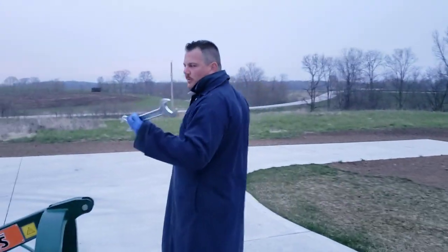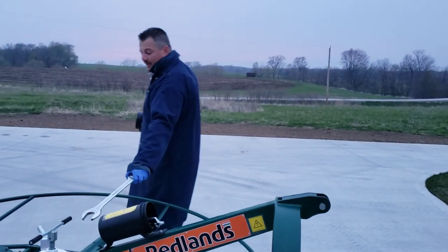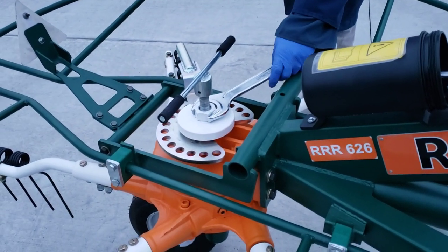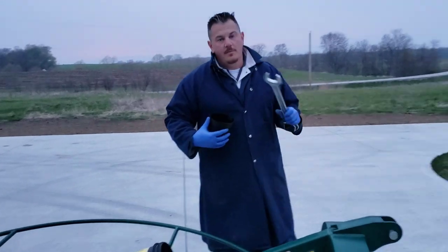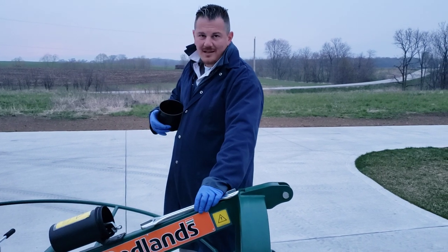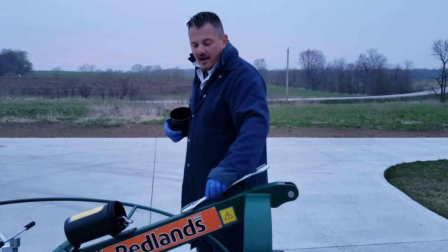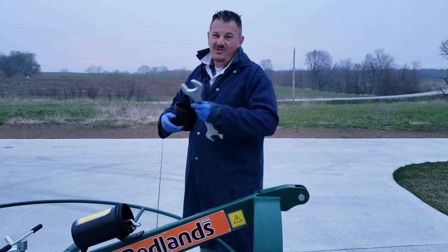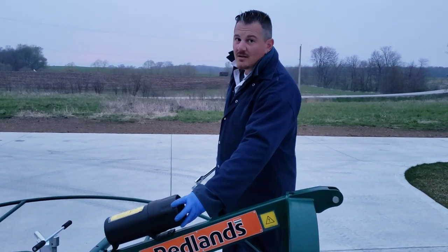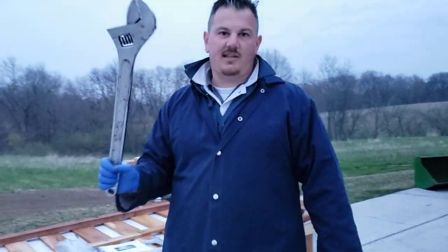One bummer: this 46 and 50mm double box-end wrench didn't quite fit in the info tube — it just isn't long enough. If you knew you were only going to use it for this nut here, which is the jam nut that holds the up-and-down motion, you'd be fine. We're thinking about maybe zip-tying it on, or cutting one side of the head off so the right part fits in the tube — but for now we're just going to keep it.